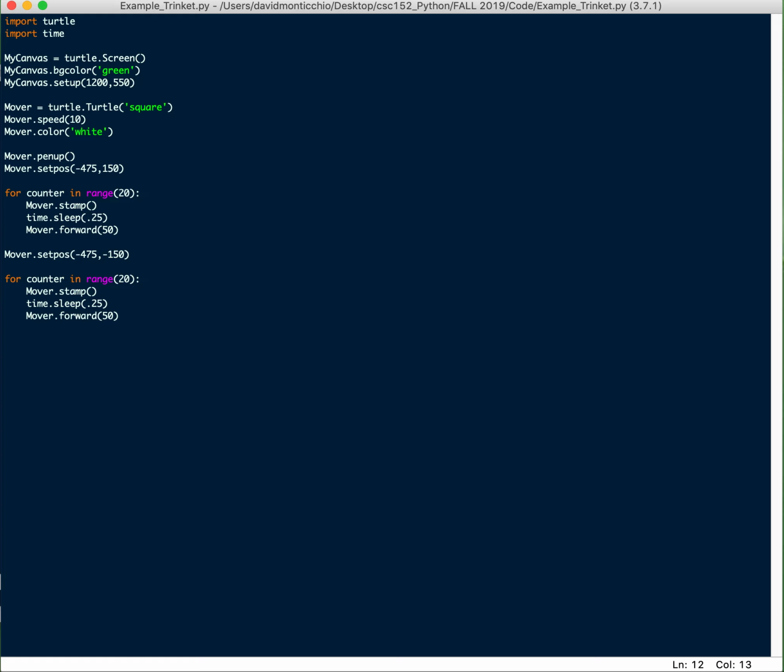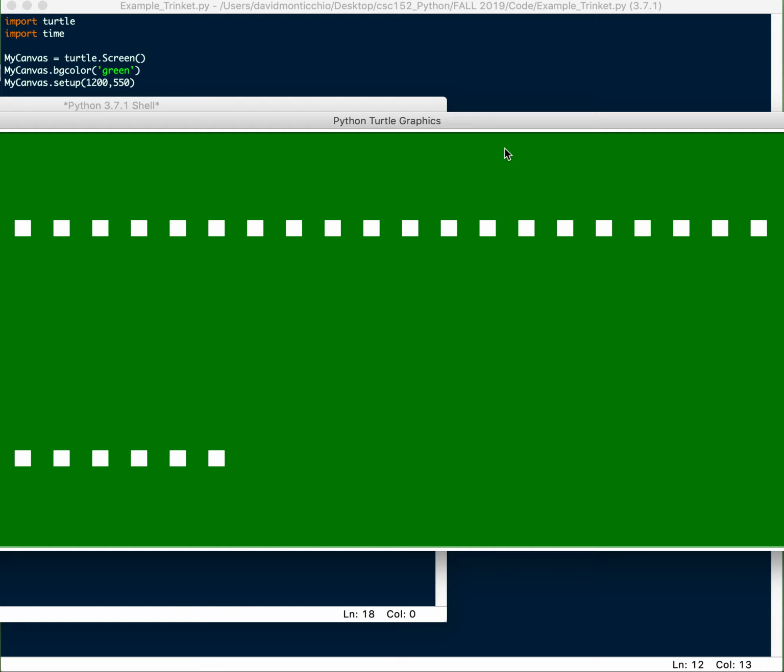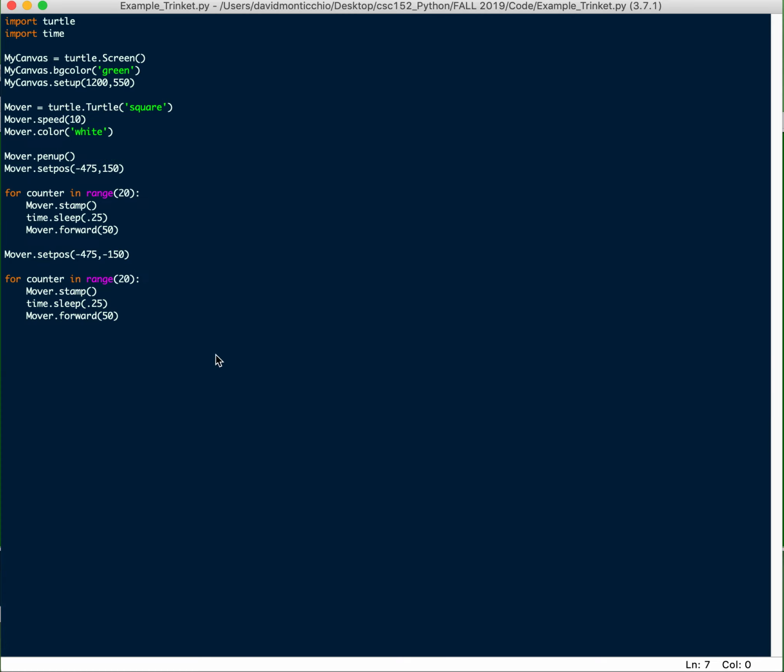Let's run this and I'll show you what it should look like at this point. Got a line there, and then we got a line there. And we're well on our way to making something look like that. So we've got all that design right there. Let's close this out. There we go.